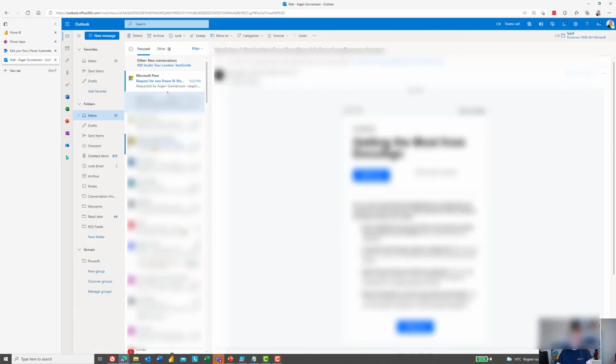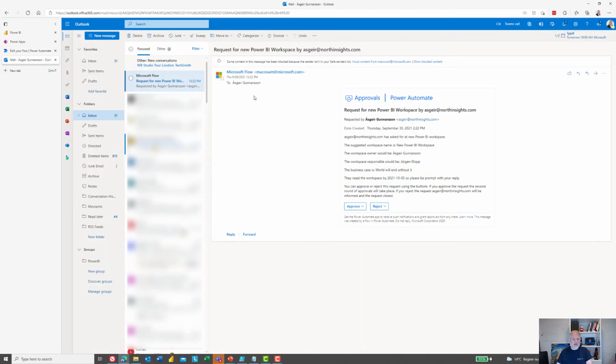So you can see in this case, the approver has gotten an email, and that email says you can approve this or reject it. The body of the email is basically what I put into my flow. So it has the email of the requester, the name of the workspace they want, who is the owner, who is responsible, and what is the business case, and so on.